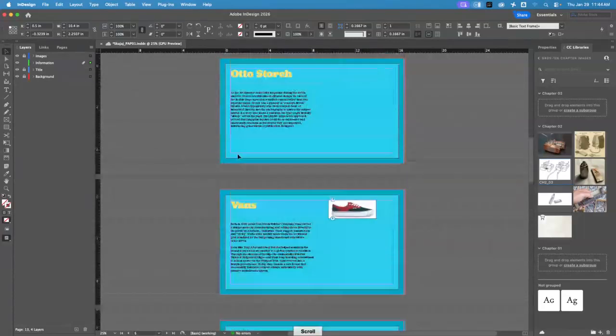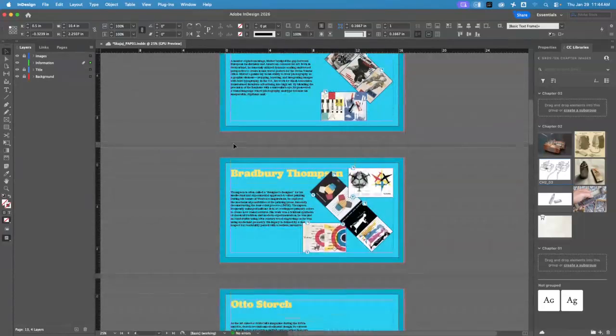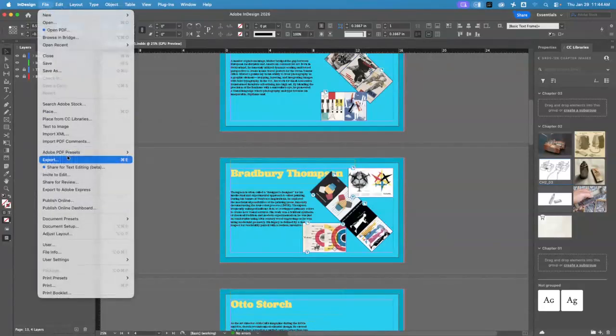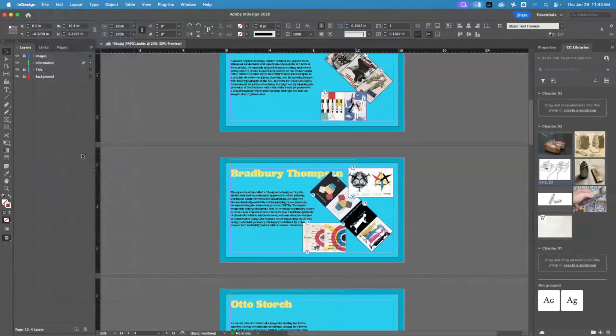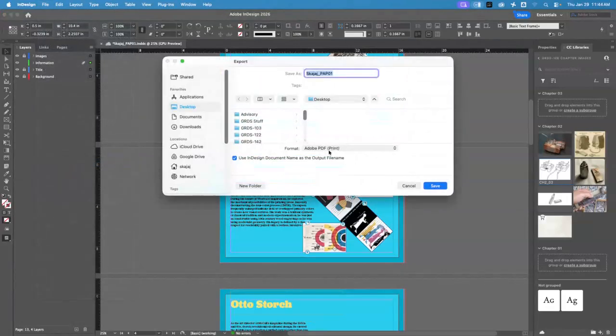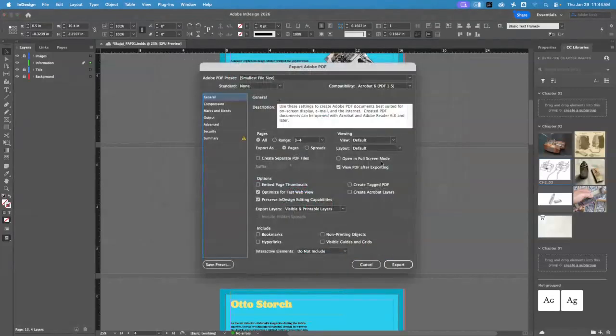And because I'm using everything and I'm doing the copy and paste in place, I'm going to get no jitter, no jumping. What does that mean? I'm going to go to File, Export, and I'm going to export a quick PDF, like we're exporting for our assignments. I'm going to hit Save, and it can be small as file size. That's great. And I'm going to hit Export, and I'm going to have View PDF after exporting.